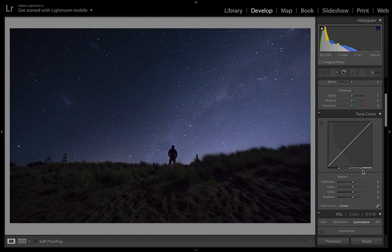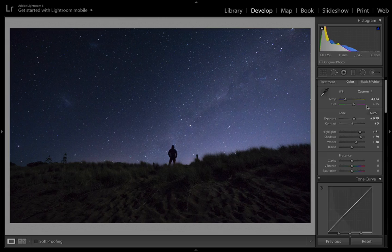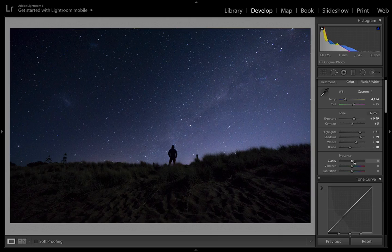So that is, if I hit Y, you can see that's a big step. So you can see how warm and dark this one was before. And just with those adjustments, we're already here. So that is probably the biggest thing that I find with these shots. Those things that I've told you already, bringing the highlights up and adjusting the temperature are probably the biggest things out of everything that I do.